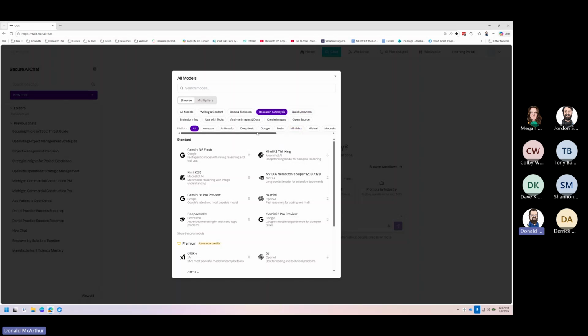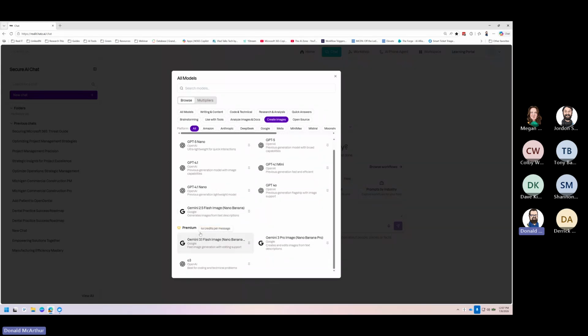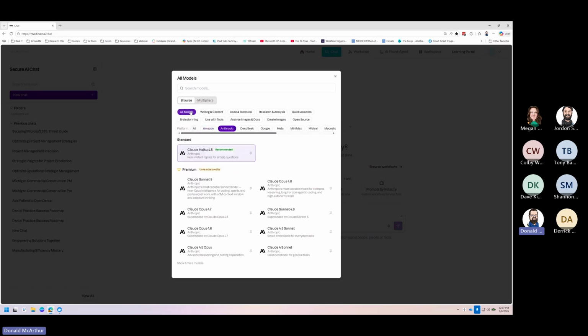So that gives you a little bit of an idea. If you want to create images, well, I'm going to say this is probably Gemini Flash Image is the best image generator, or you can use the newer one that's more expensive. Great at creating images. If you already know, hey, I like to use, let's see, we'll say on models, I want to use Anthropic. I'm a Claude fan.